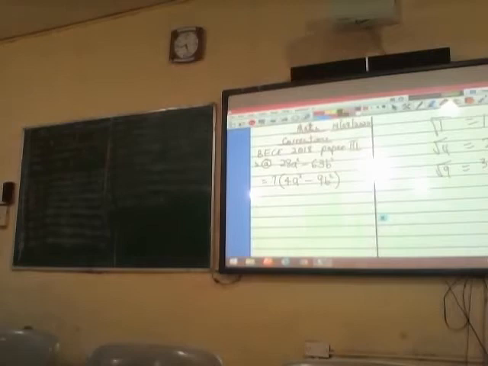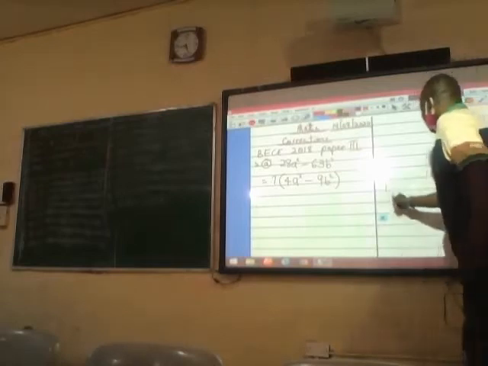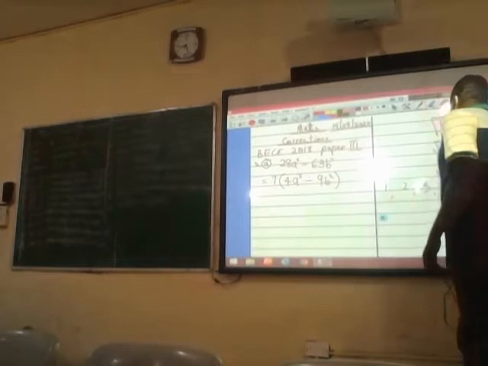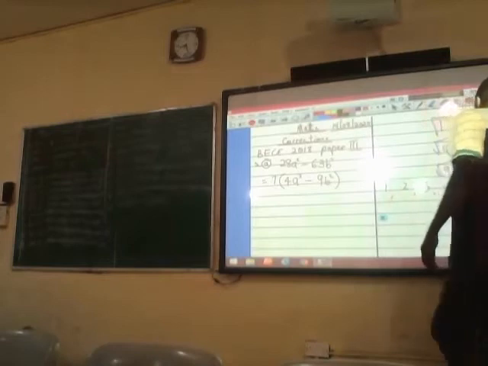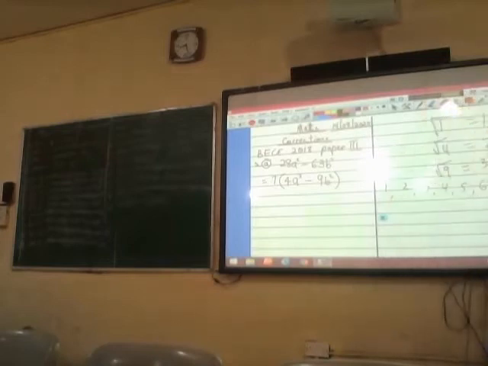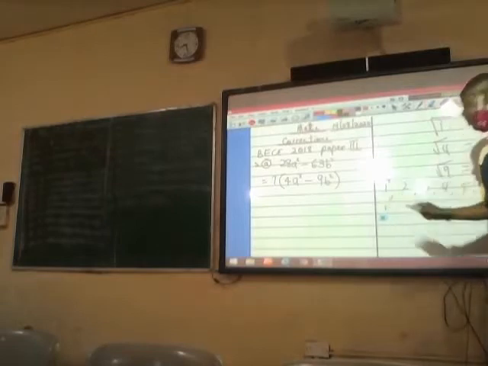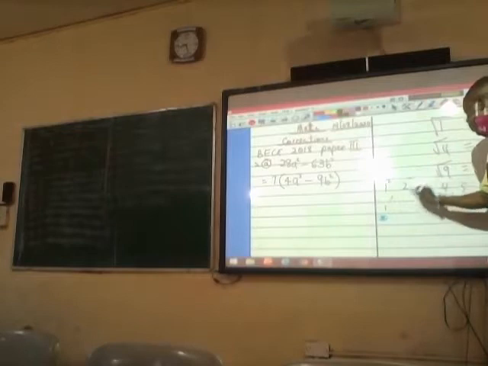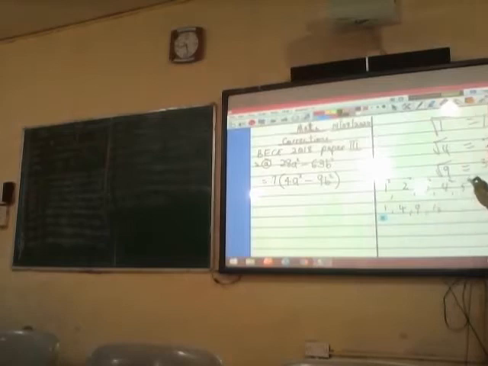Okay, 8 is not a perfect square because the square root of 8 is not a whole number. Another way you can get this: write whole numbers 1, 2, 3, 4, 5, 6 and so on, and put a square on each of them. 1 squared is 1. 2 squared is 4. 3 squared is 9. 4 squared is 16. 5 squared is 25. All these are perfect squares, or we call them square numbers.